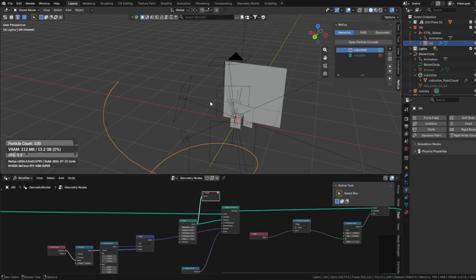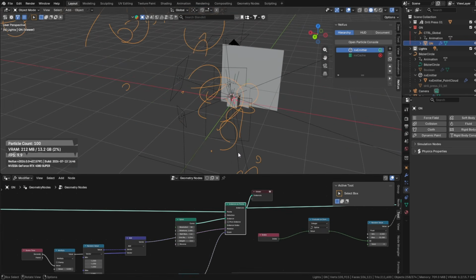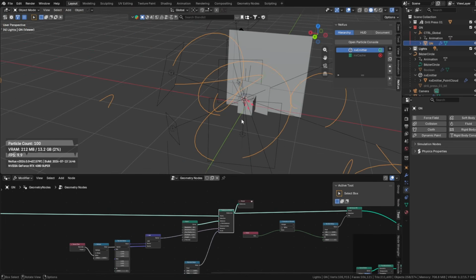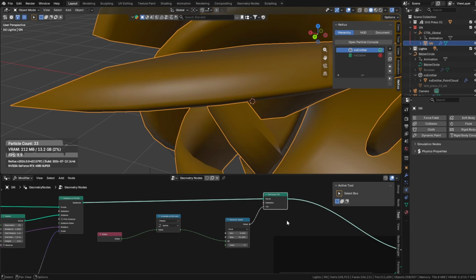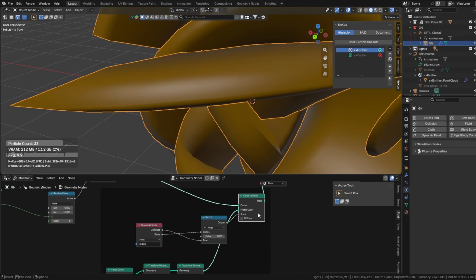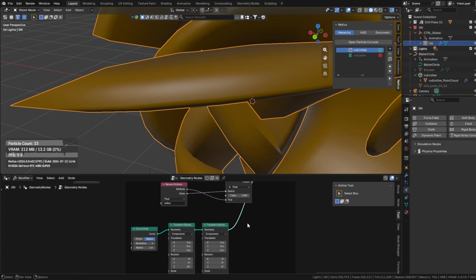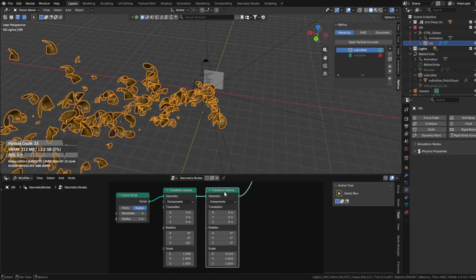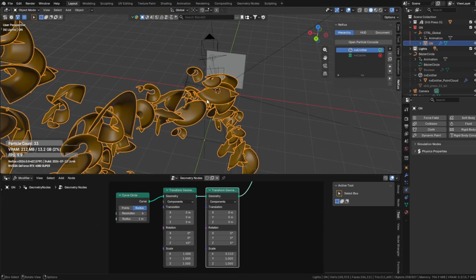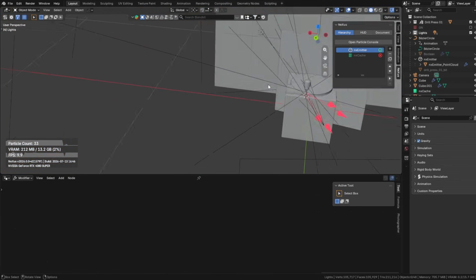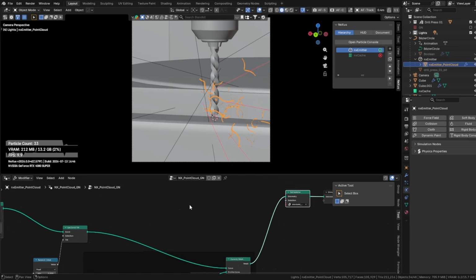So you have a random spiral or a spiral, then you instance those onto the different points. In our case, we will instance them to the emitter from NeXus. And afterwards, you have different kind of settings like the set curve tilt, again with a random value. And then you convert the curve into a mesh. Then you have a bunch of transforms on the mesh itself. What does this do? Just making everything a bit flatter and not so big. Turn this one off. Go back to the emitter of NeXus.